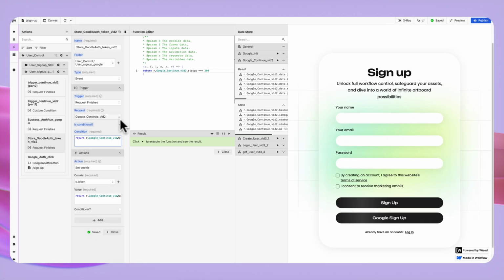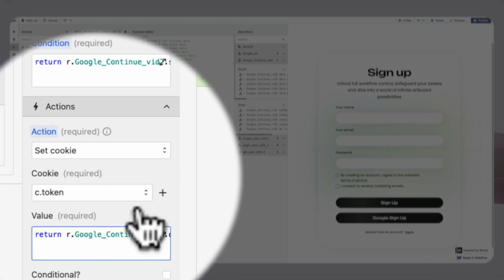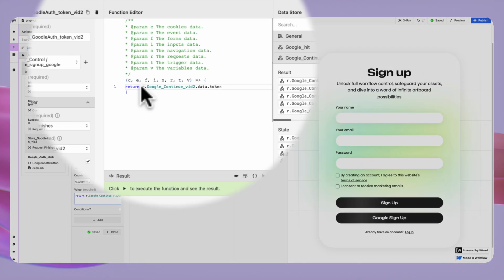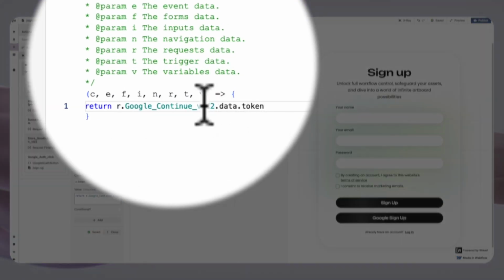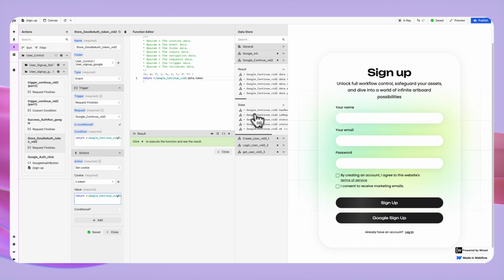Okay, once this condition is met, basically again it's successful, the action is set cookie. We select the cookie that we've created, and then we select it from the token here. Like we select the argument that we pick up from here and then add the token. Now again, you will not get this option from these variables here to select unless you have done the test with the hard-coded code in the continue request. You run it, you get the responses, and then you can select it.